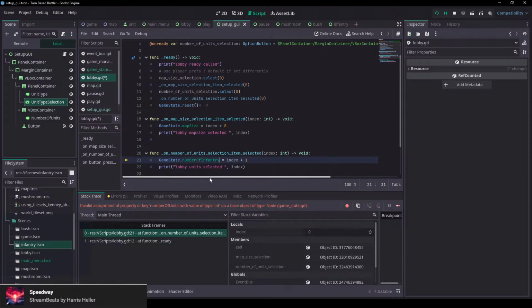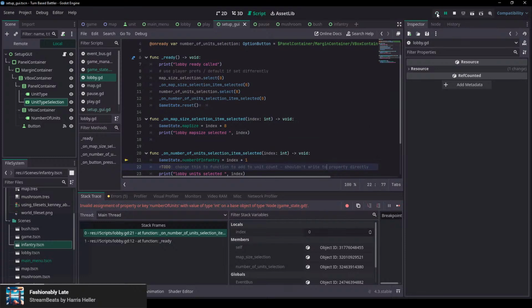This should be calling a function, to do... change this to a function to add to unit count. Shouldn't access the property directly.